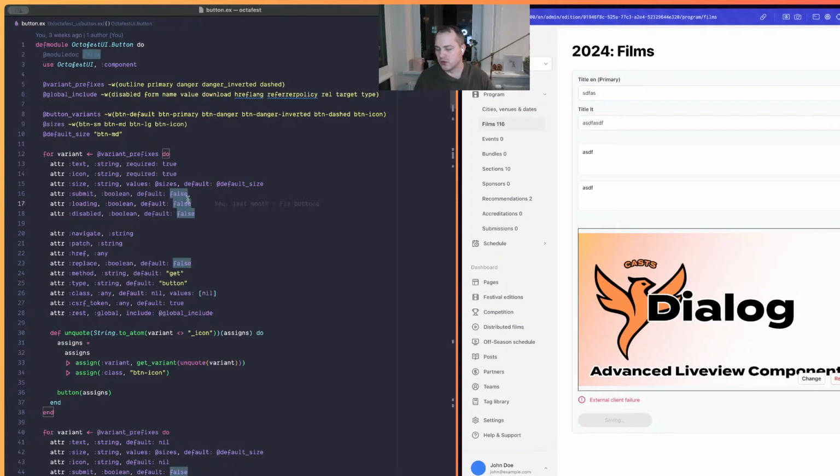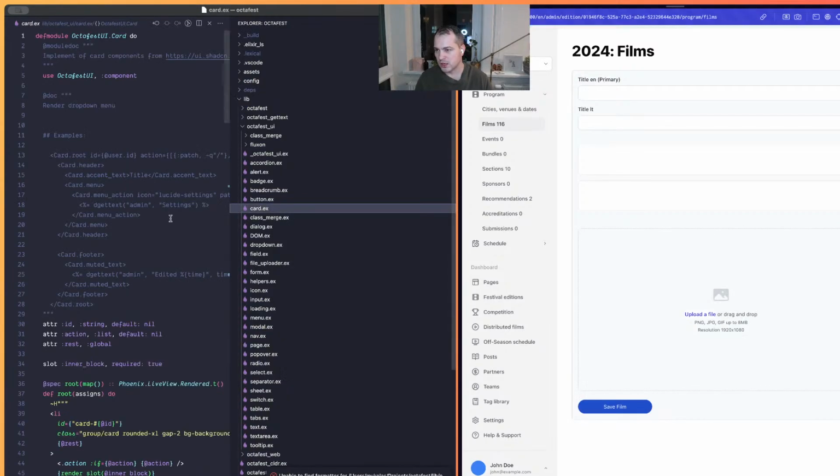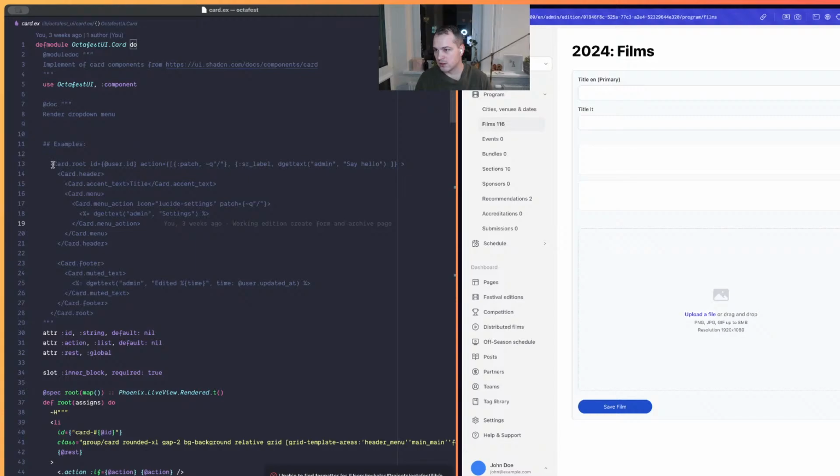So yeah, I really like the way this works. So like a card, right? You can see card root, card header, card accent text, card menu action, stuff like this, like card footer.